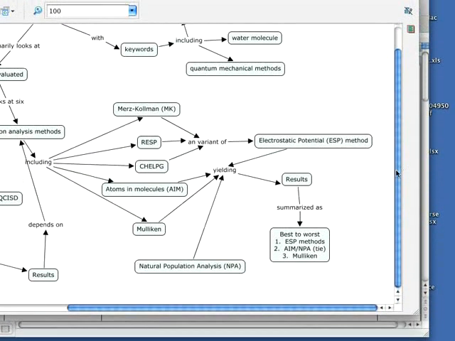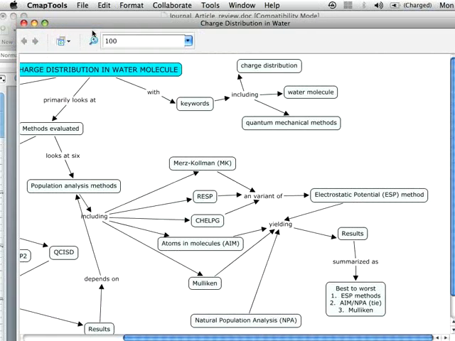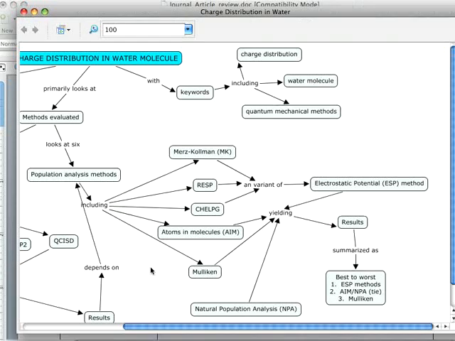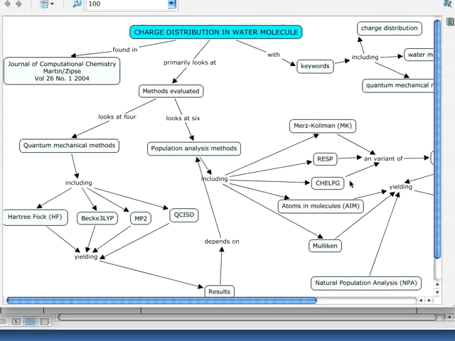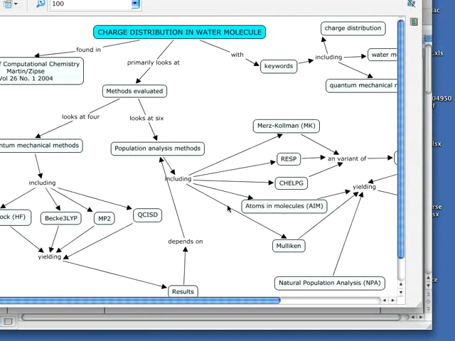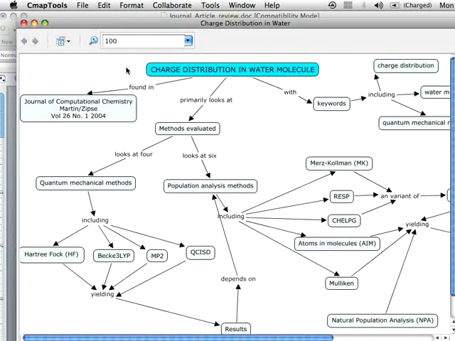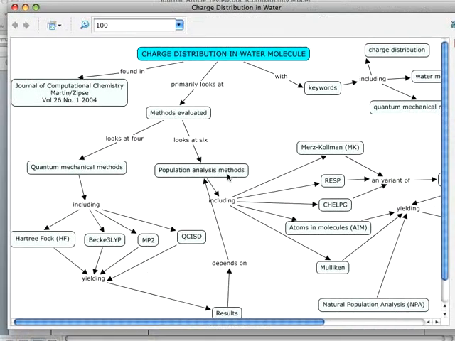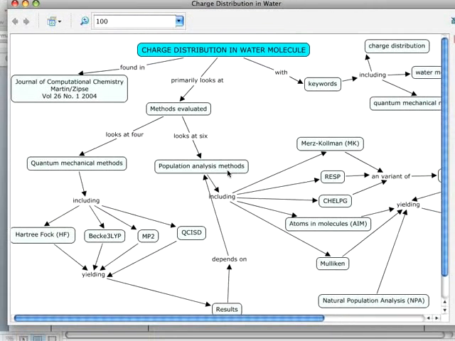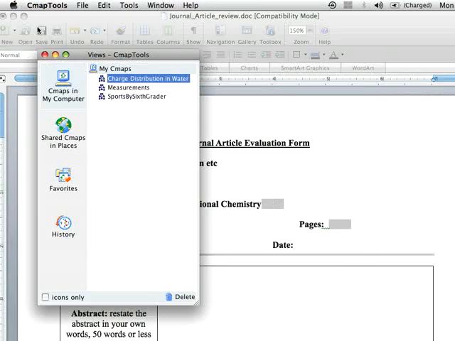So a concept map is oftentimes a good way to evaluate or analyze a journal article. The nice thing about this, by the way, is that you have one piece of paper that captures that entire 13 or 14 page journal article. It's a lot easier to look at one piece of paper than to go back and have to read the whole journal article. So I make these concept maps for many of the journal articles that I read. I put them in a book or I have them stored on my computer, and then when I need to refer back to a particular journal article, I don't need to look at the article. I look at the concept map, and that's all I need to do. Okay, I hope that's helpful.